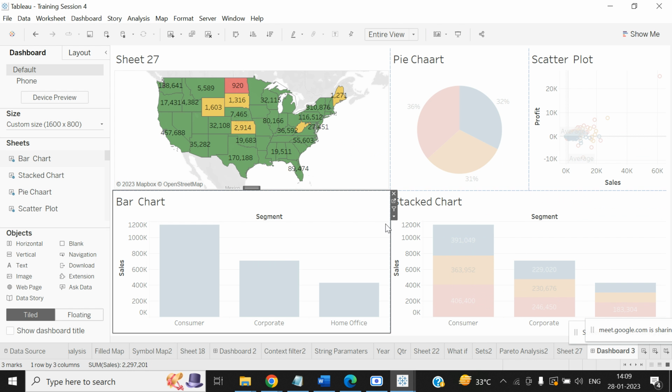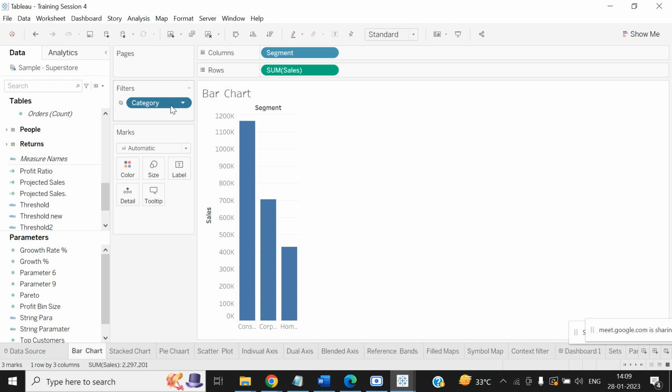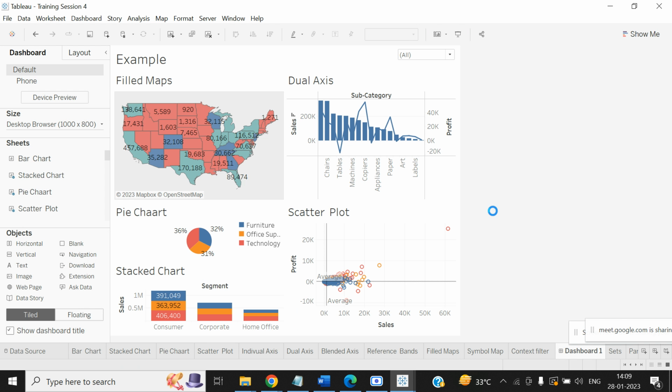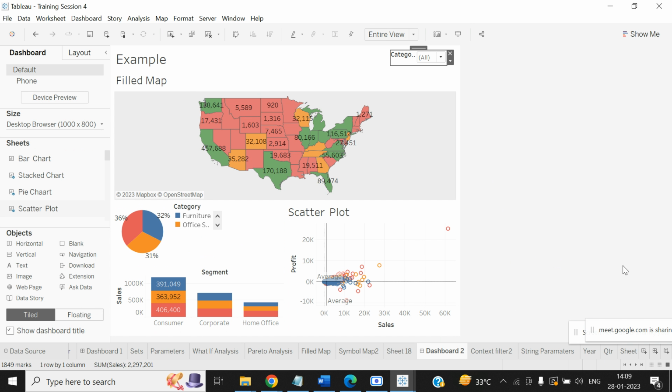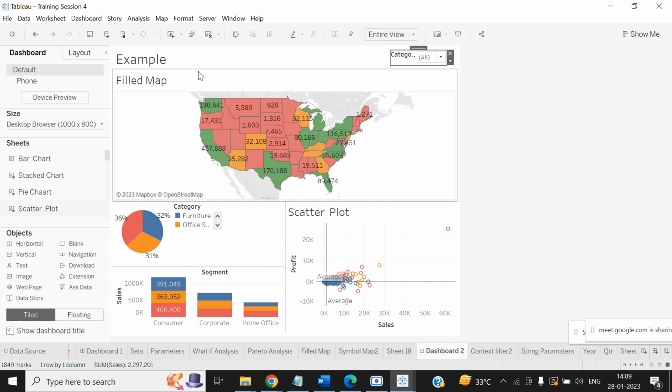Why is it showing like this? No, this is not the one we were creating. Okay, let's use this only.